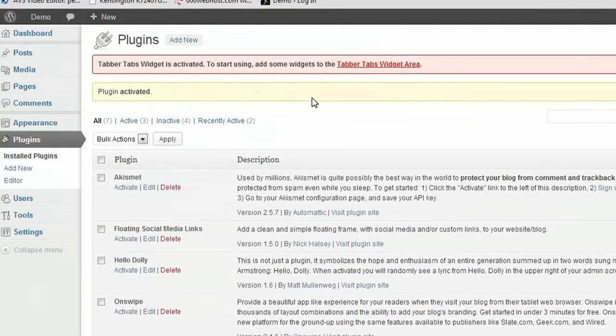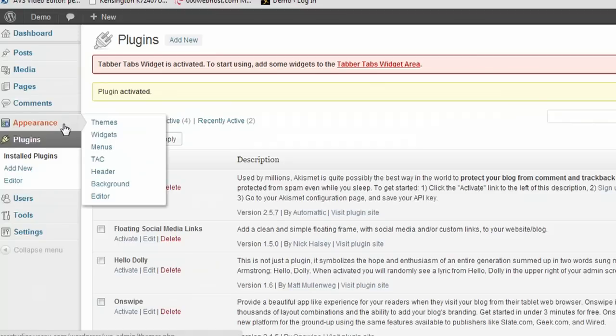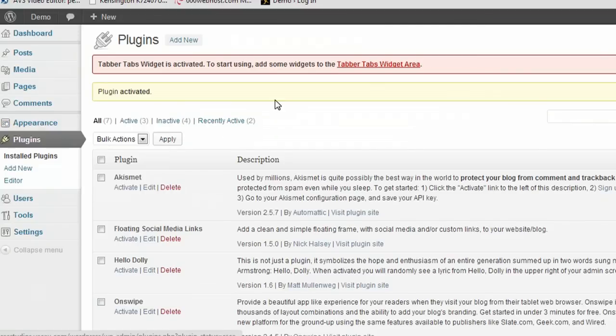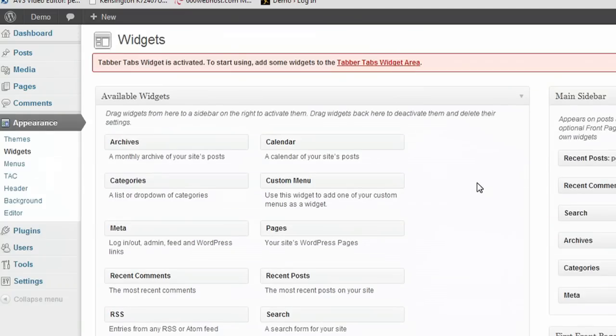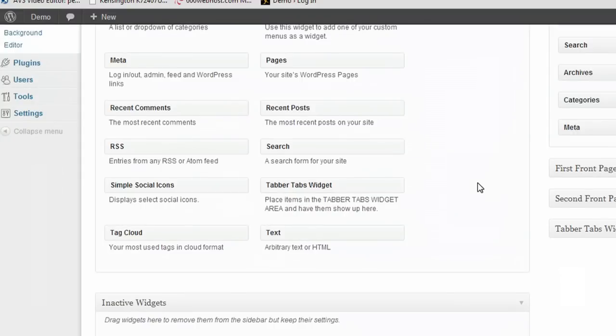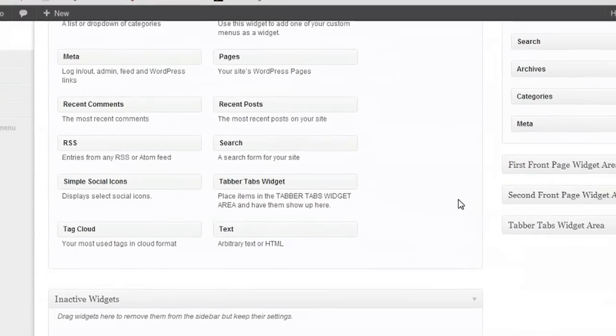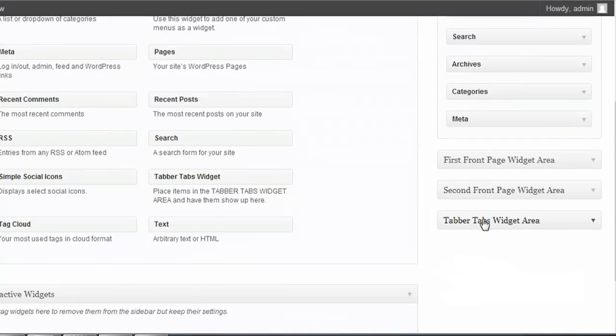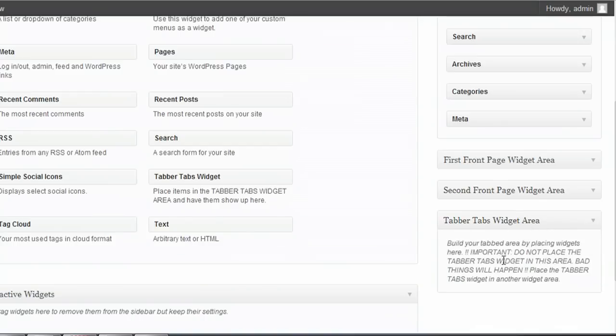Now to add the tabs themselves, we can either go into this Appearance Widget menu or click the Widgets area link right here at the top of the screen. And it actually is going to create a widget for us to sort of organize the stuff that appears in that sidebar. Now, right down here, it's created this area called the Tabs Widget area below the second front page widget. And so right in here is where we're going to put our widgets that we want to have tabbed. So the things that we want to organize into tabs are going to go in this area.